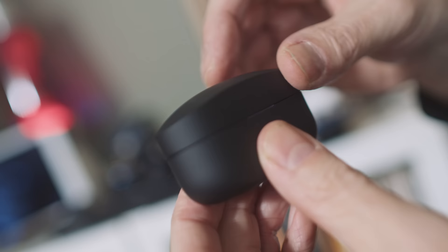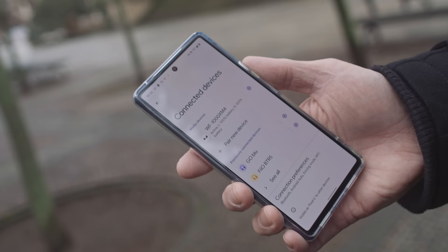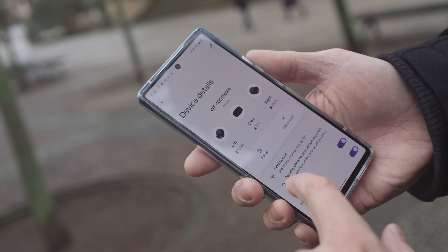What about the Sony WF-1000XM4? I've made a video about these before. For me, this is my pick of Bluetooth true wireless IEMs for when I want to listen to music. If I'm not making a phone call or listening to a podcast, I'll pick up these. Like the AirPods, these pair with a smartphone, and the quality of the Bluetooth stream depends on which smartphone is in play.